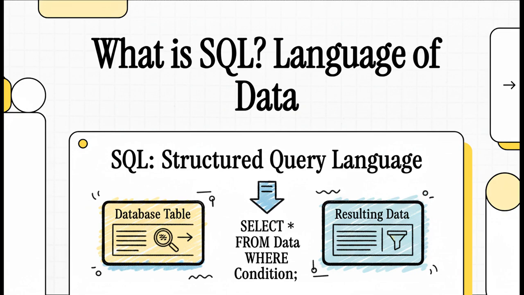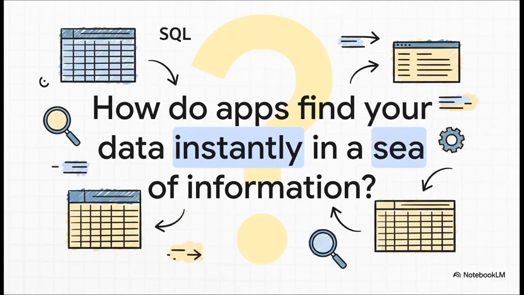Let's break it down. I mean, think about it for a second. You go to search for a friend or a photo from last year or a product online, and bam, it's just there, instantly. How in the world does that happen? Well, that incredible speed, that accuracy, it's all about how data is stored and maybe more importantly, how we ask questions of it. And that gets us right to the core problem SQL was created to solve.